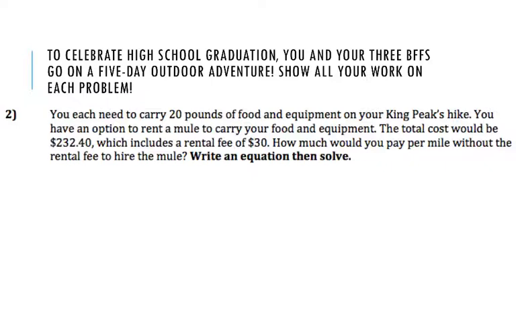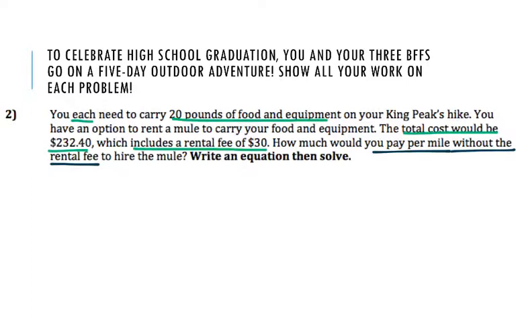So again, we're going to go through the problem and identify the important information. Well, it looks like the fact that we each have 20 pounds of food and equipment is something that we might need to know. You have the option to rent a mule. That's good. The total cost would be $232.40. This includes a rental fee of $30. And the last sentence here explains what we're looking for. How much would you pay per mile without the rental fee? So the question is, how much will we pay per mile without the rental fee?